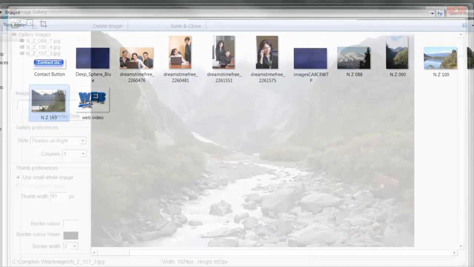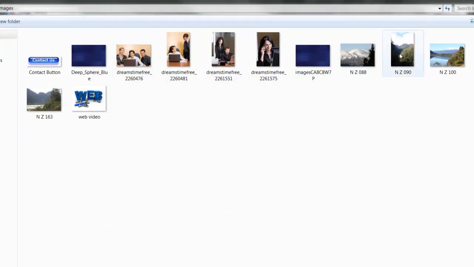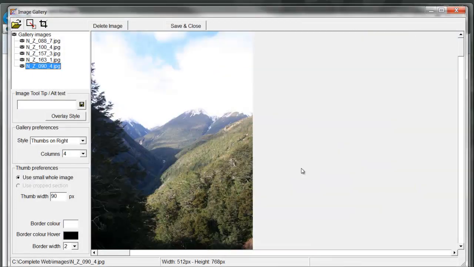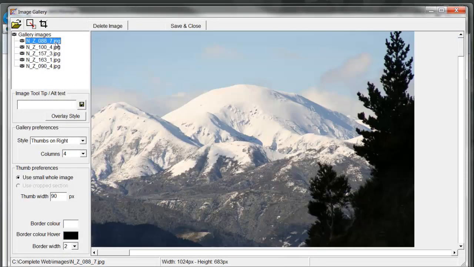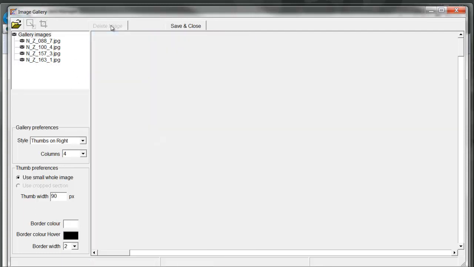and fourth. Now with the image gallery, it is important to only use photos that are of the same dimension, meaning this is a landscape photo. If I insert a portrait photo, the image one being landscape, it's going to try and stretch this image to be a landscape, so it's not going to work. So you need to either use all landscapes or all portrait photos within one image gallery. So I'm just going to delete that image, select delete.